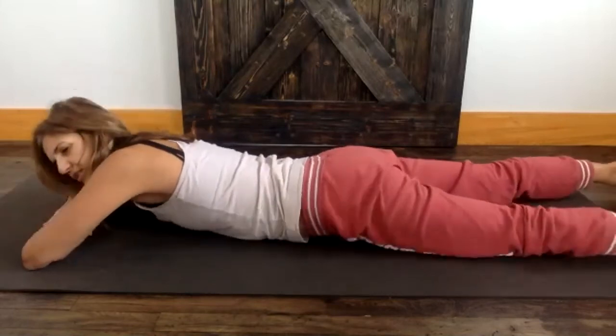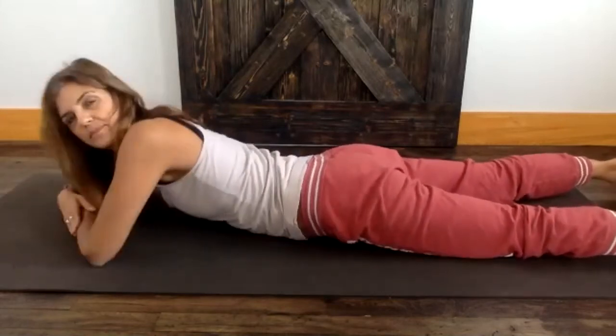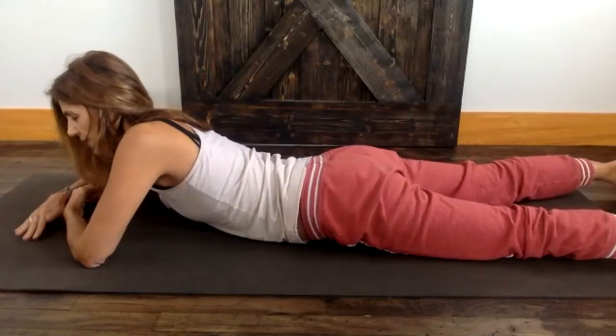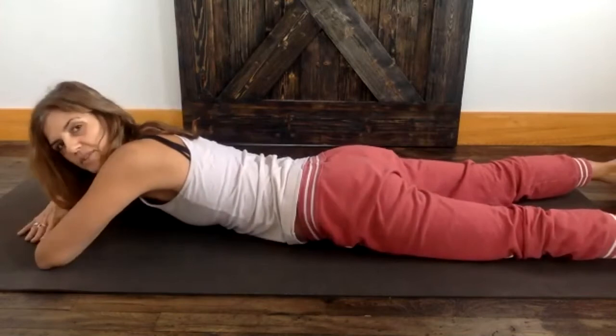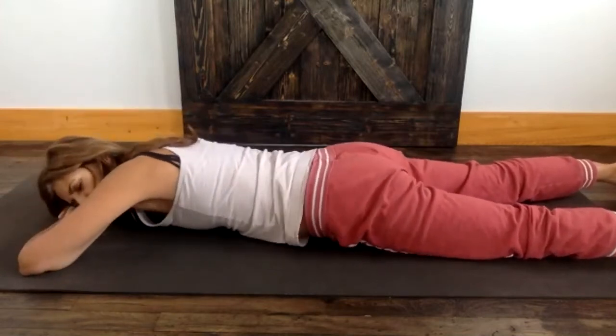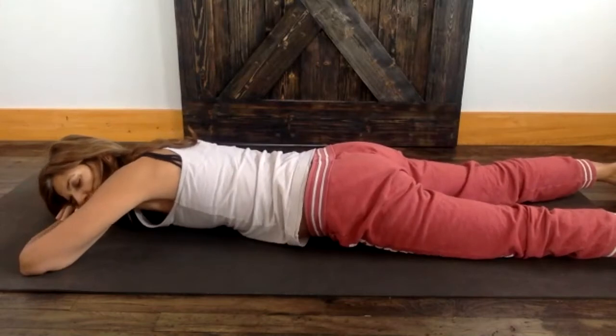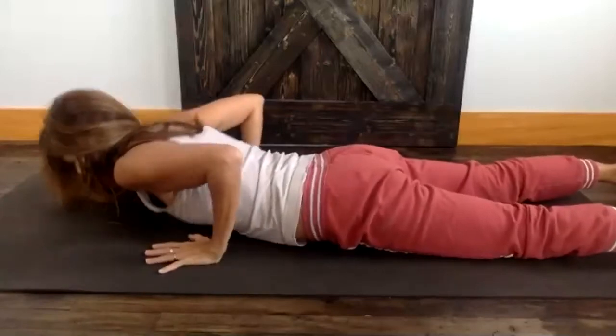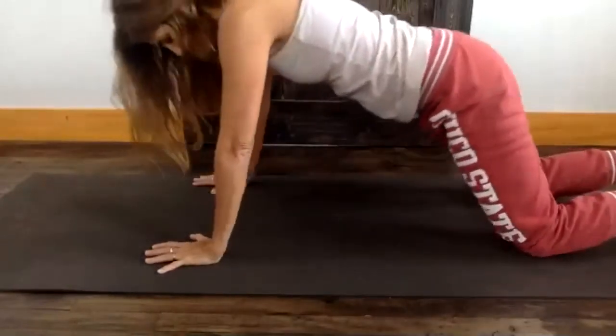Good. Now I'd like you to either take this pose as a finishing pose, which we will come back to later. So this is one option that I'll remind you of, but while we're here, because it is so good to let your back body breathe. So this could be your Shavasana today when we move into it later. I'll remind you of that when we do move into Shavasana.